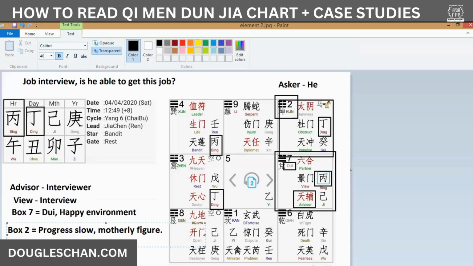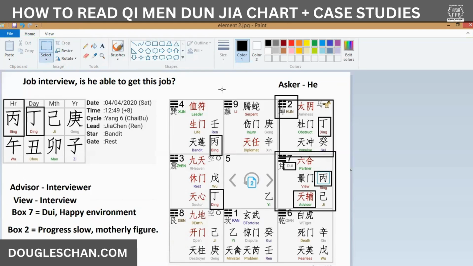So generally speaking, I would say that both 2 and 7 are still very much in harmony. That means the person is producing, so still there's no clash involved. There are no problems that may be coming from there. And although he's quite impulsive and very lonely, apparently it looks okay. And there's something we did not touch on, which is there's a horse over here. A horse also means that this person is not a very stable person. That means the asker himself is not very stable.